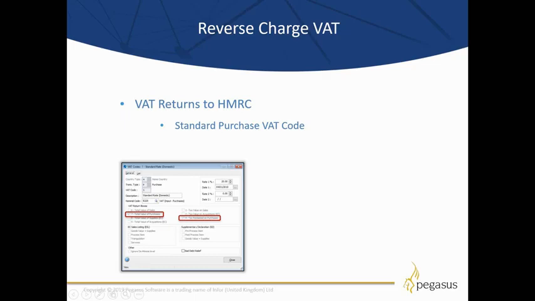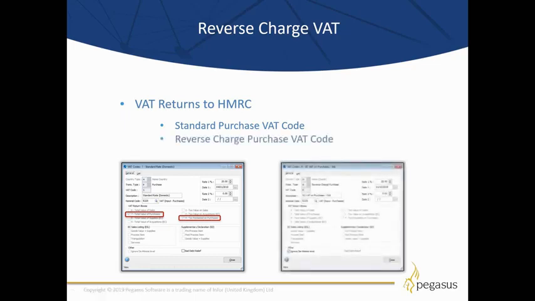Now let us have a look at reverse charge purchase VAT code. Again, we can see that this VAT code also has the standard 20% VAT rate. And again, we can see that it has the ignore de minimis level box ticked. And if we look at the VAT return boxes, we can see that if we post a purchase invoice, it will make 2 of the same postings that a standard purchase invoice would make, i.e. it posts the net value to box 7 on the VAT return, and it posts the VAT value of that invoice to box 4 on the VAT return. But notice, it makes an additional posting.